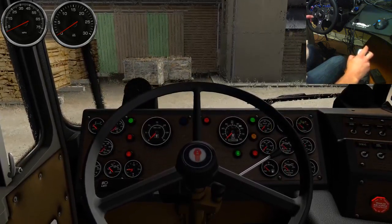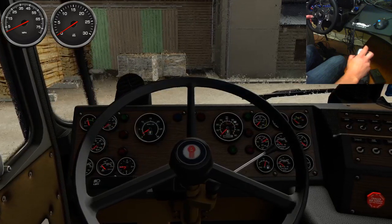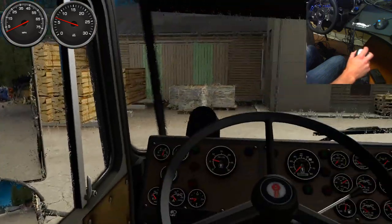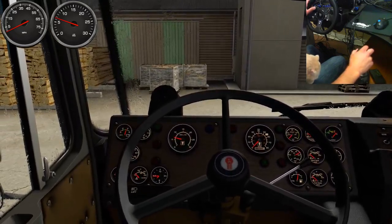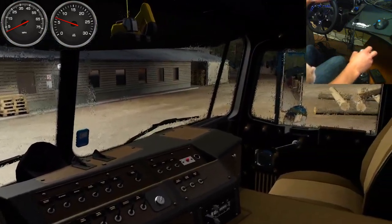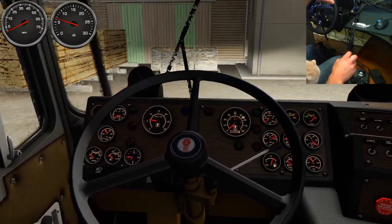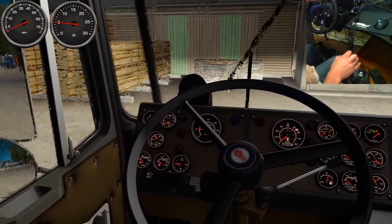Let's get moving. Start up the truck - it's a beautifully modeled truck. Get some wipers on, lights because of the rain. So as I mentioned, 15 speeds, so we're going to start in deproduction one. I'll talk a little more about why that's not entirely accurate in a minute. For now, let's get moving.